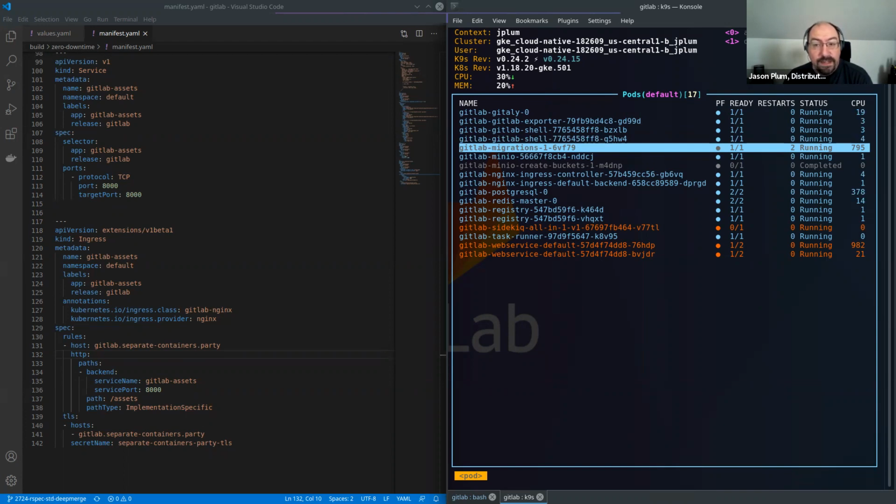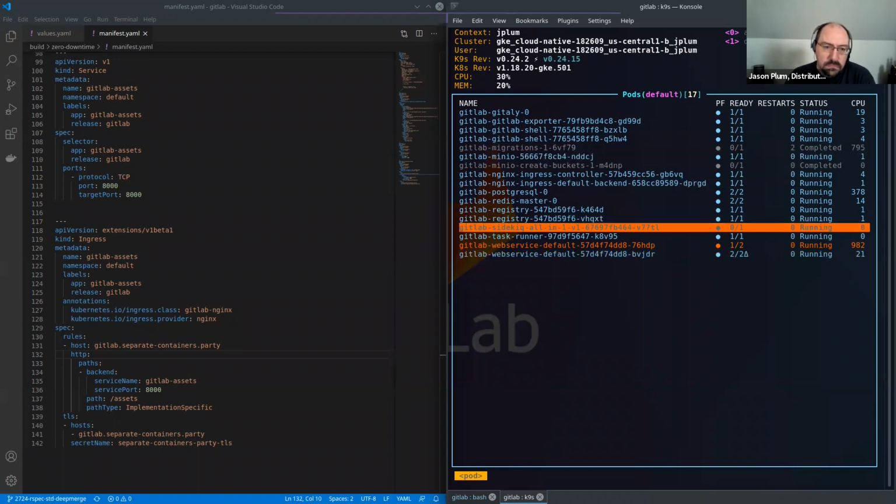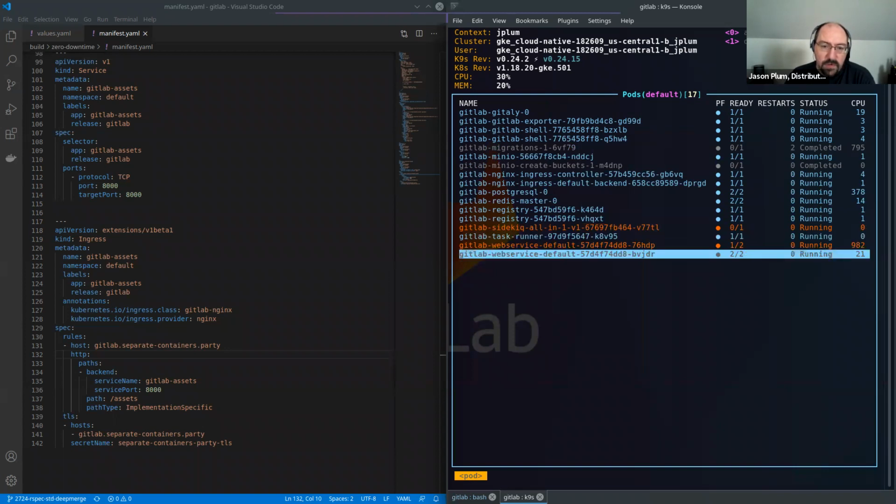Certainly seeming to be taking its dear sweet time. There it goes. And we have our first operational container.